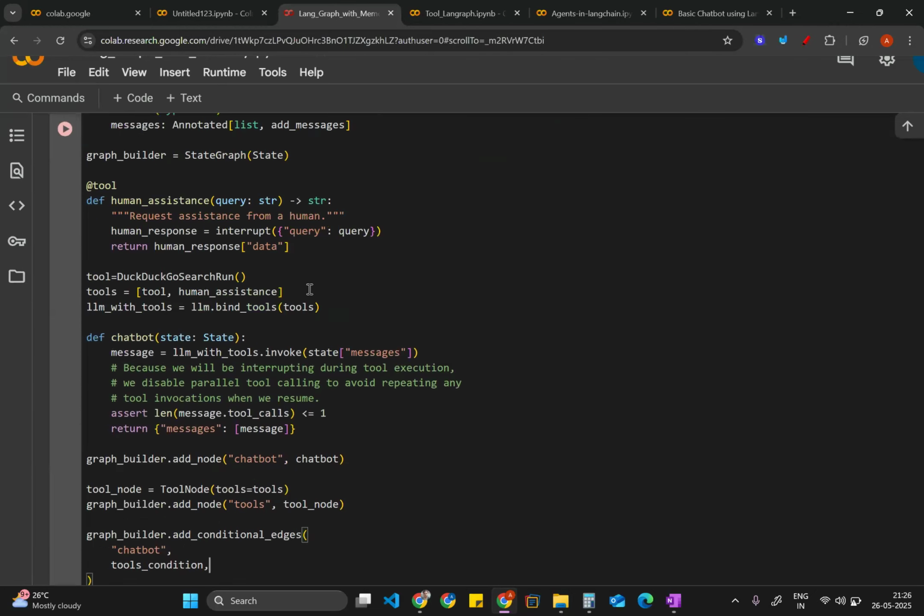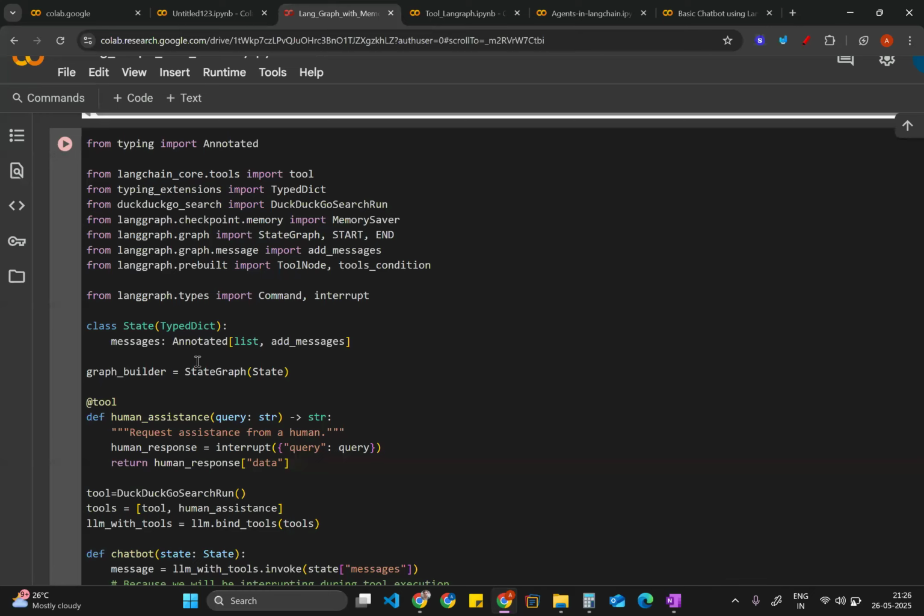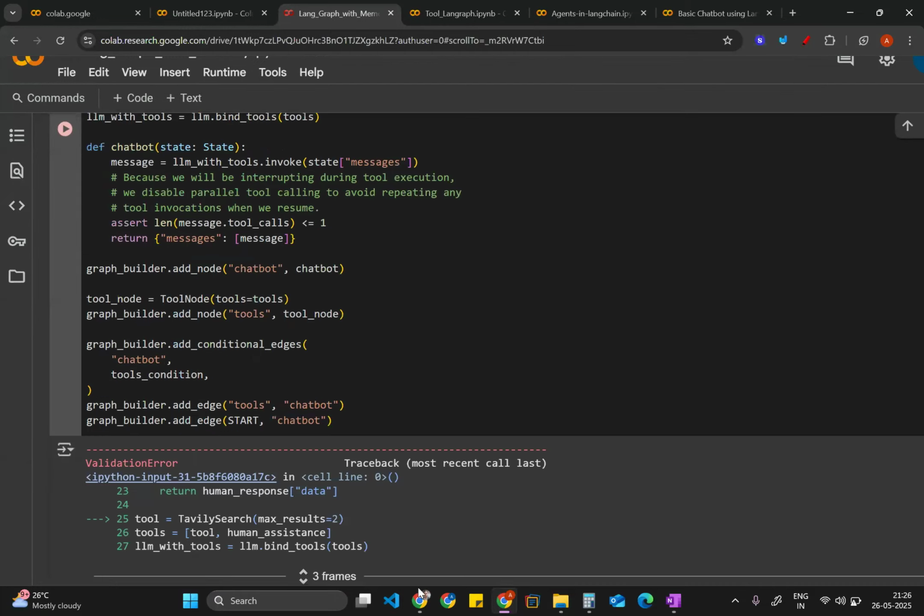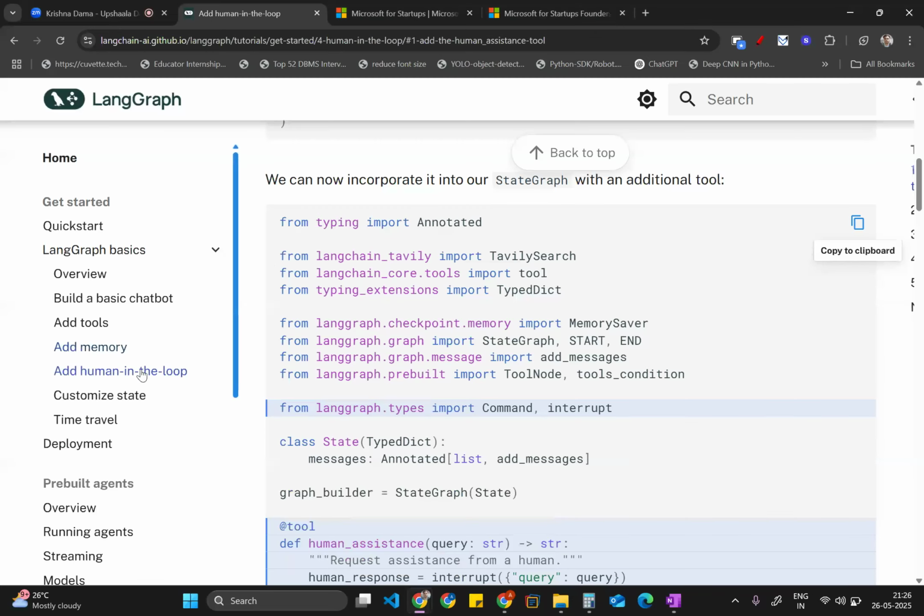So I will show you. Maybe tomorrow I can show you one running code. We will take some human input, and it will make the checkpoint. It will resume its working from that checkpoint by taking the input, whatever it generates by interacting with the tool as well. So this is the second part, adding the human into the loop. I hope these things are making sense.